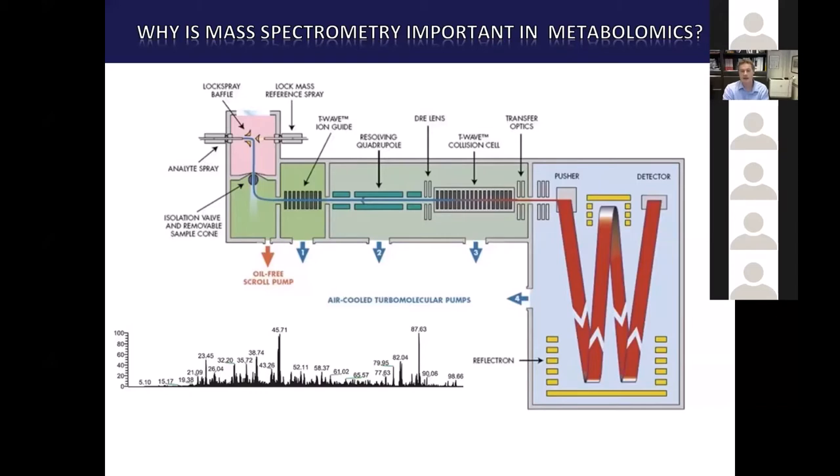Now, I just put up here a quadrupole time of flight schematic of a mass spectrometer cutaway, and things are labeled up. I think this is a Waters system, given the W mode that they're showing, but that's immaterial, and it doesn't matter which configuration you have here. It's the fact that mass spectrometry has this capability, so the three S's is what I call them. The first thing is the sensitivity to analyze small molecules.